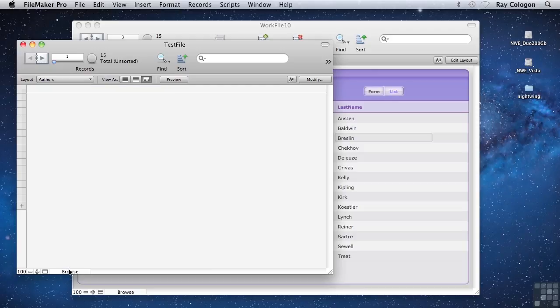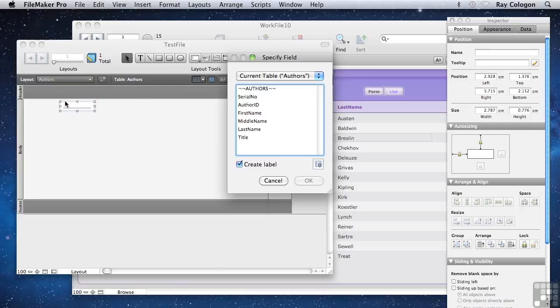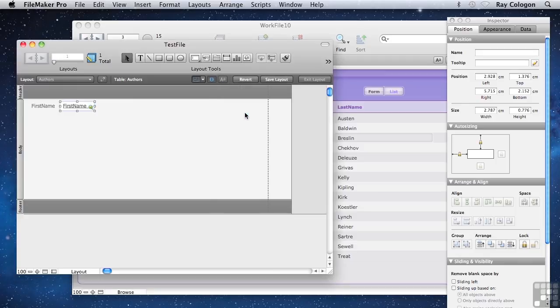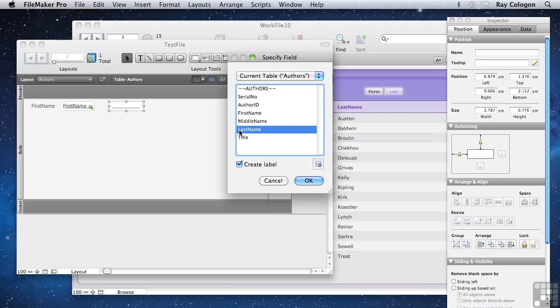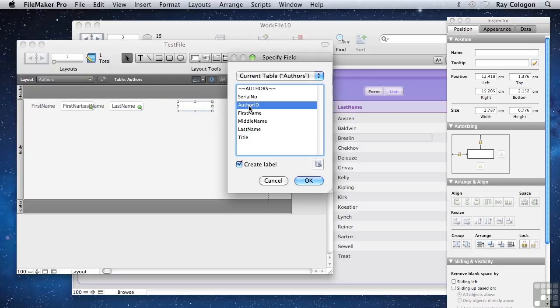So now if I go into Layout mode and choose the Fields tool in the Status toolbar to add a couple of fields to the layout, the fields I'm presented with are in fact fields from the Authors table. I'll choose the first name field and I'll also add the last name field, and for good measure I'll add the Author ID field.